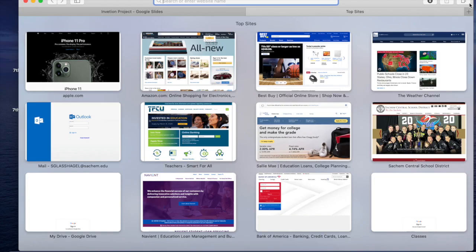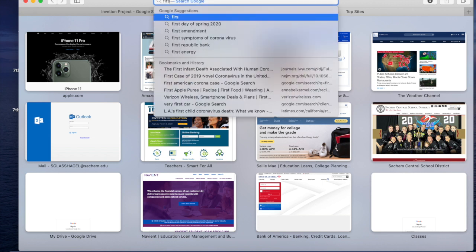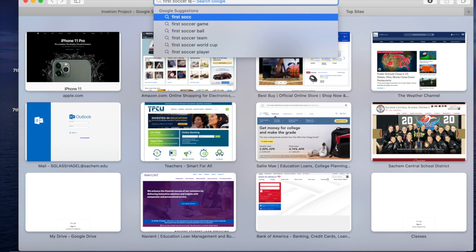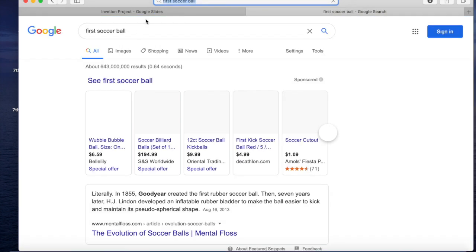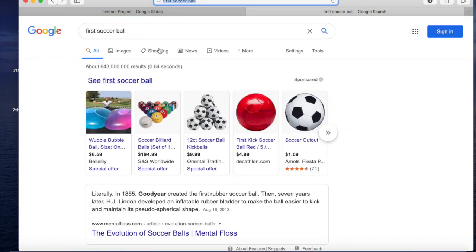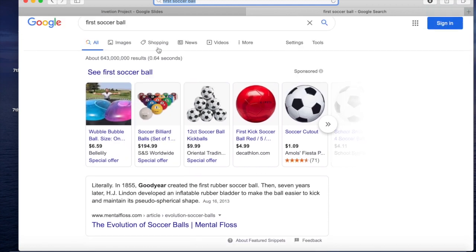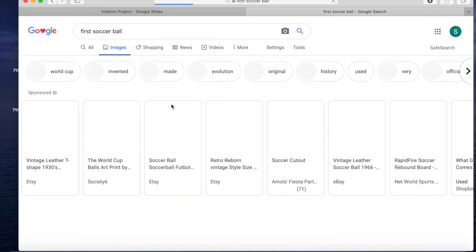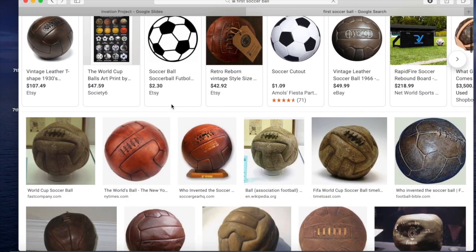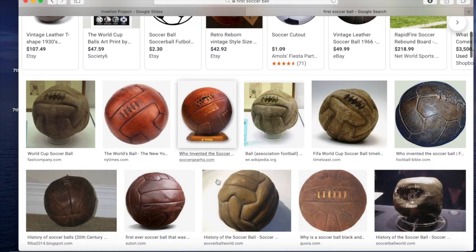So I click the plus tab. I'm in Google. It's going to be the same pictures, roughly. These are much better pictures than doing the other way. So I'll just do this.